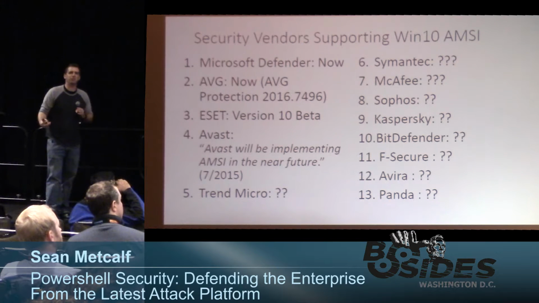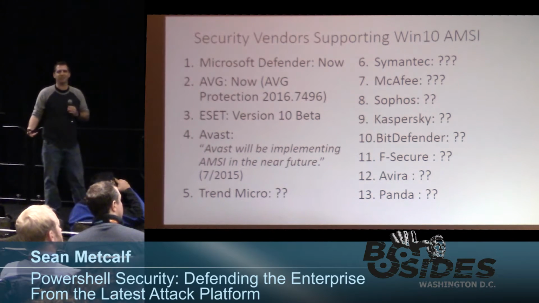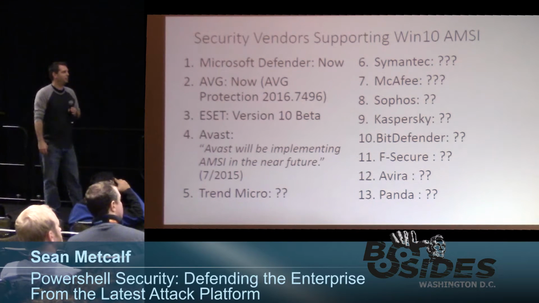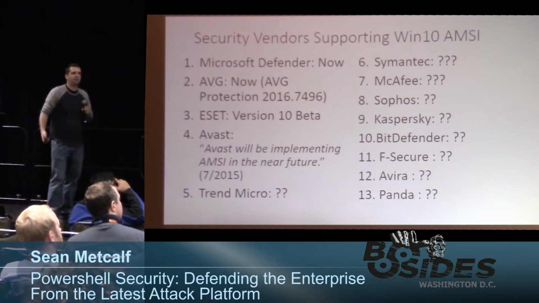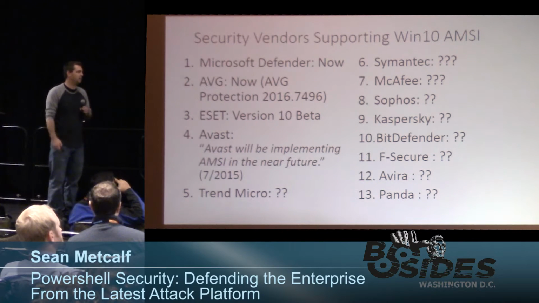And the other problem is that there's only 3 vendors today that support it, which is kind of a mega fail because Windows 10 has been out for a year. So we're looking at Defender, AVG, and an ESET beta version. And then all the others, they have no statement on AMSI. So please ask your vendor to support AMSI in Windows 10.